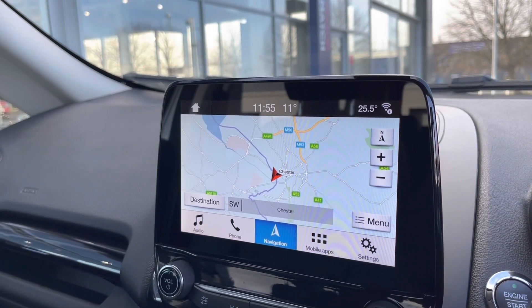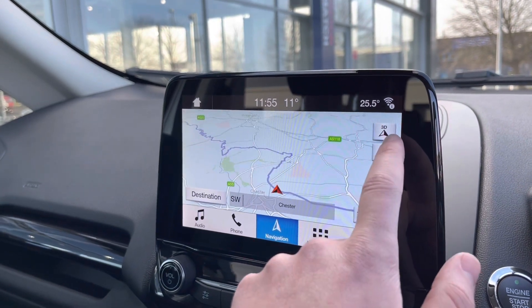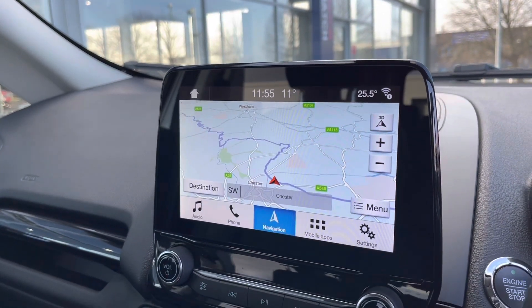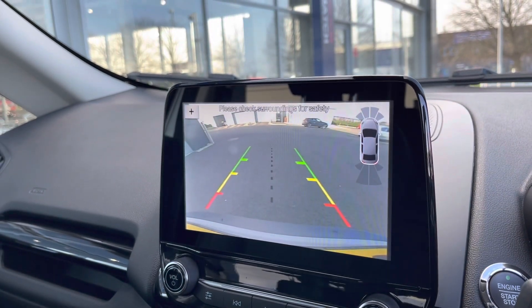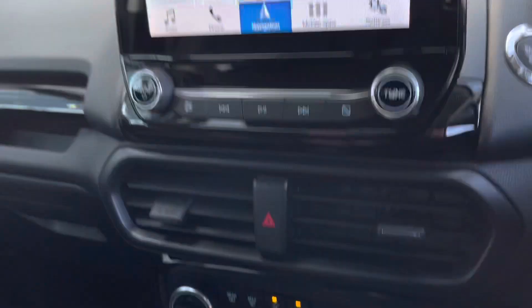Full 3D satellite navigation is an incredibly practical feature, helping you get from A to B anywhere in the UK very easily. And if I pop the car into reverse, it will reveal the reverse camera along with front and rear parking sensors, making manoeuvring this car so much easier.